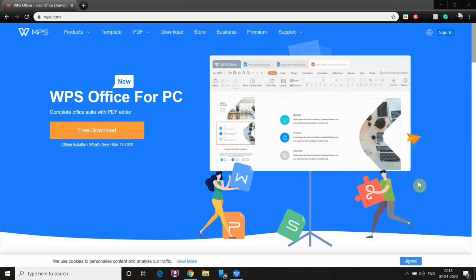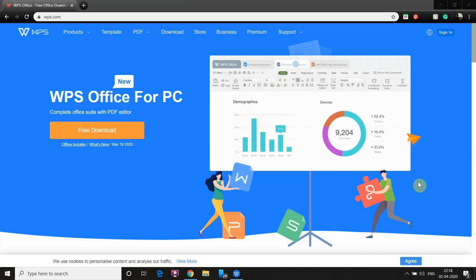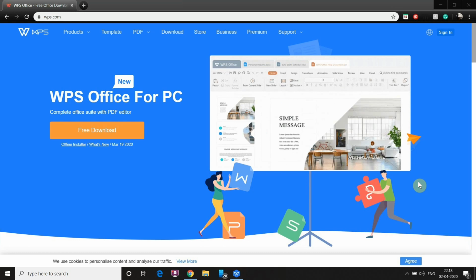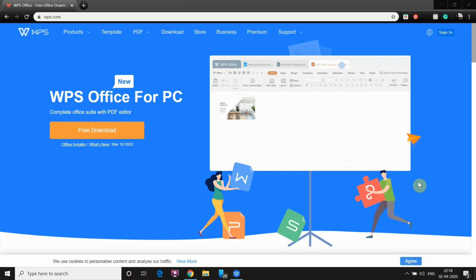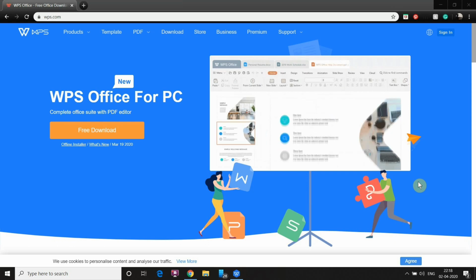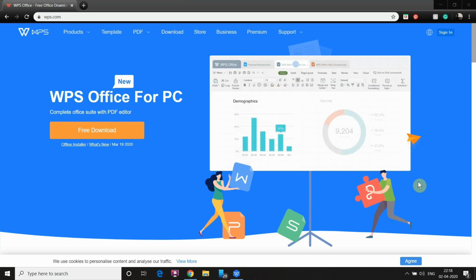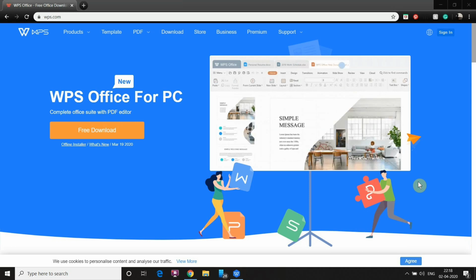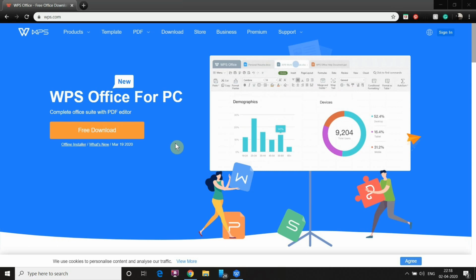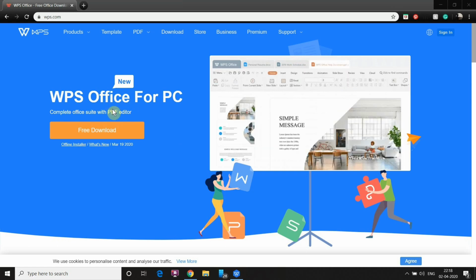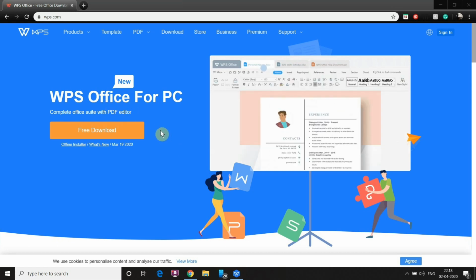But I've also noticed that most of the people still don't own Microsoft Office because when you go to buy a PC or laptop, they charge you for it, right? It will cost you a few thousand rupees. But most of the people don't go for it. Like I didn't purchase it. I thought I'll just work out with something else. So I just found out about this WPS Office. The main difference is that this doesn't cost you anything. This is free of cost.